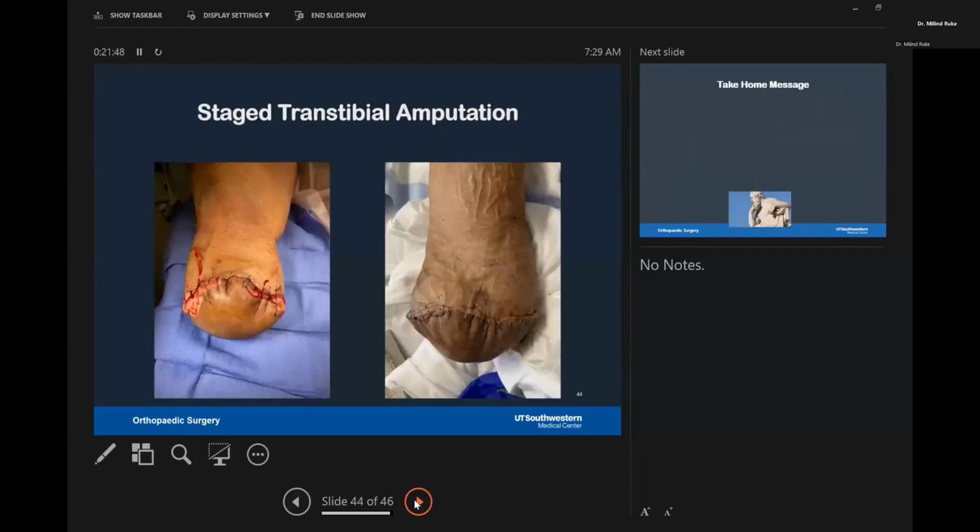And ultimately, tragically, this is what happened. We did a staged transtibial amputation in a patient. And so when you see patients with diabetes and neuropathy who experience an ankle fracture, far too commonly, this scenario happens. It's estimated that about 1 in 5 patients with bad neuroarthropathy can develop this so that they end up with an amputation. So it's a very challenging thing to treat.